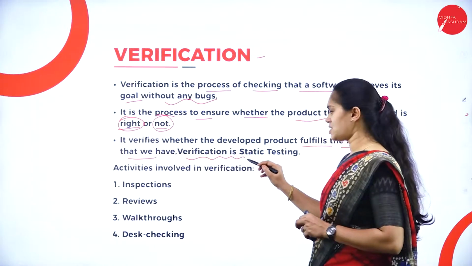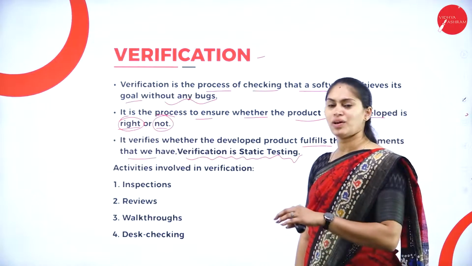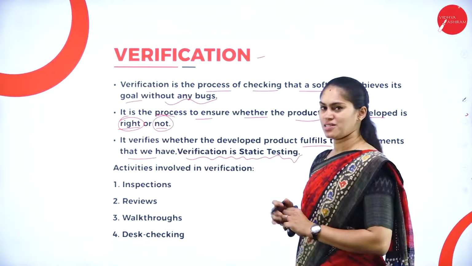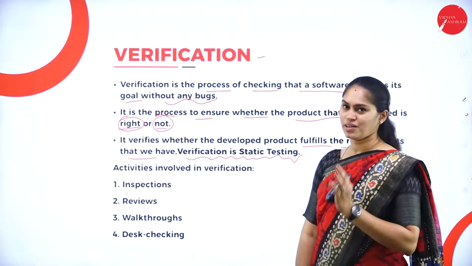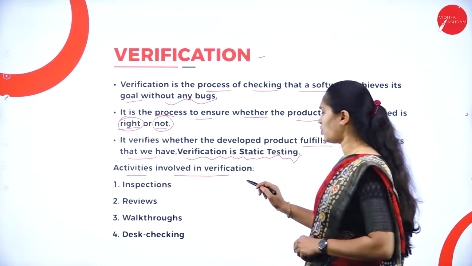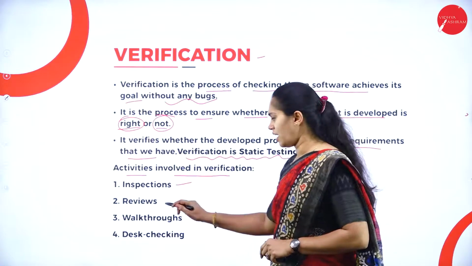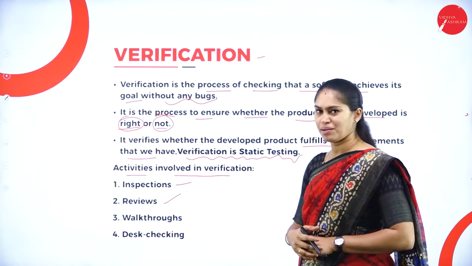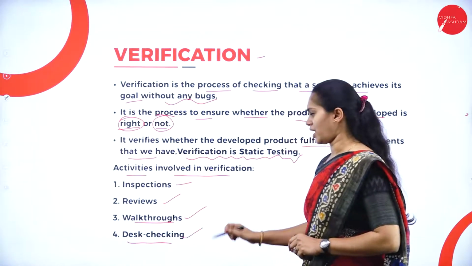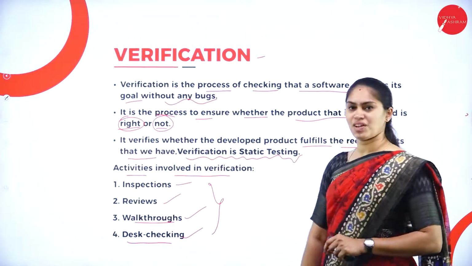And we can call verification static testing. Already we have built, we are just checking whether the proper requirements have been included in the product, project or software or not. That is verification. The activities involved in verification are inspection, where we check; reviews, where we take feedback; walkthroughs; and desk checking. These are the activities performed in the verification part.